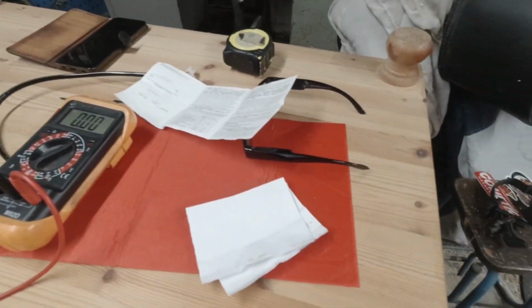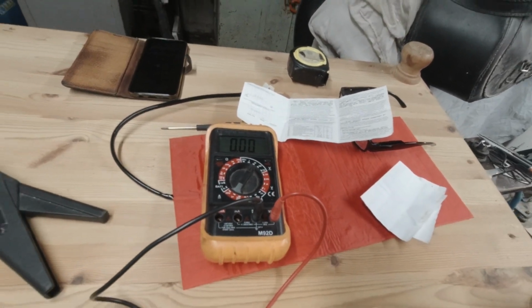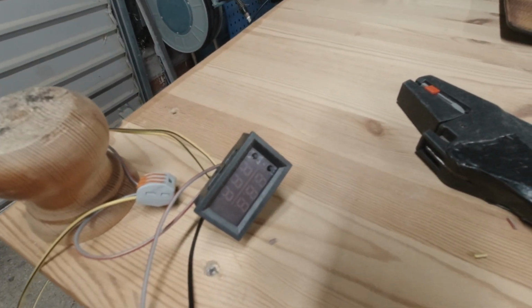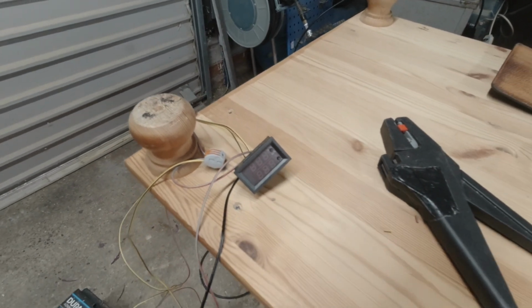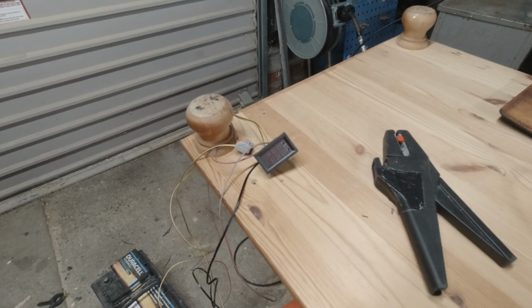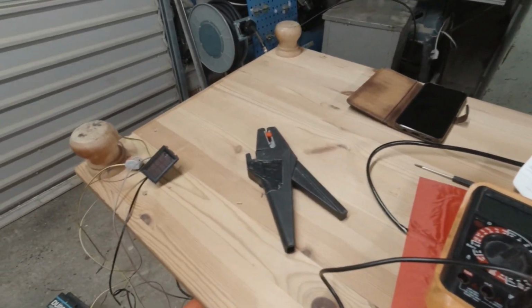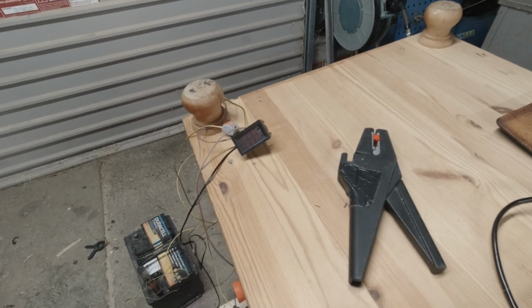What I've got is a heated pad for under a motorcycle seat, and I have a temperature controller which I've just been setting up and messing around with the wiring, and I think I've set it up so that we get the right voltage in for the seat pad now. It's not been putting any voltage out earlier, so I'm still fathoming things. So we'll see how that goes.